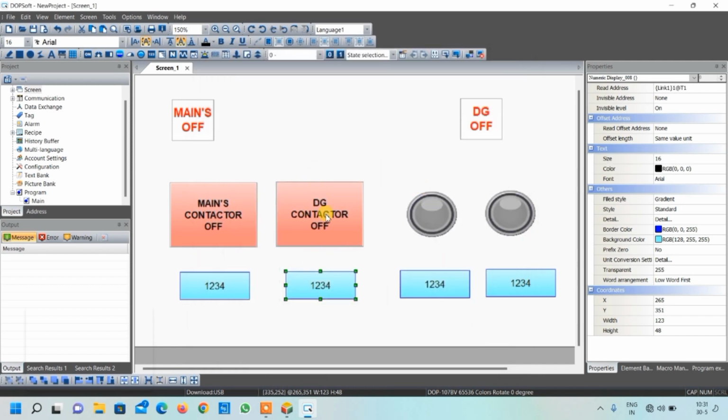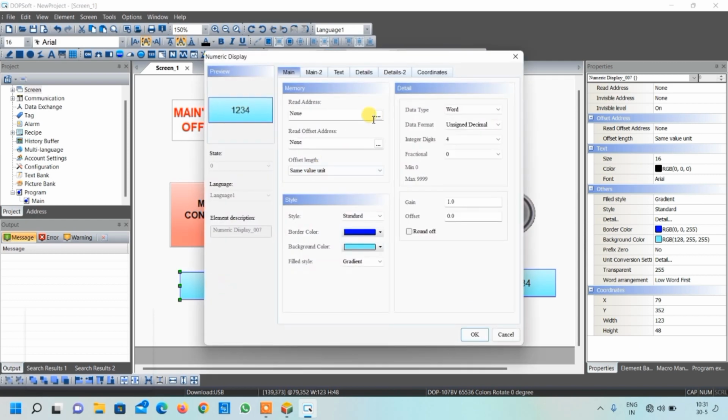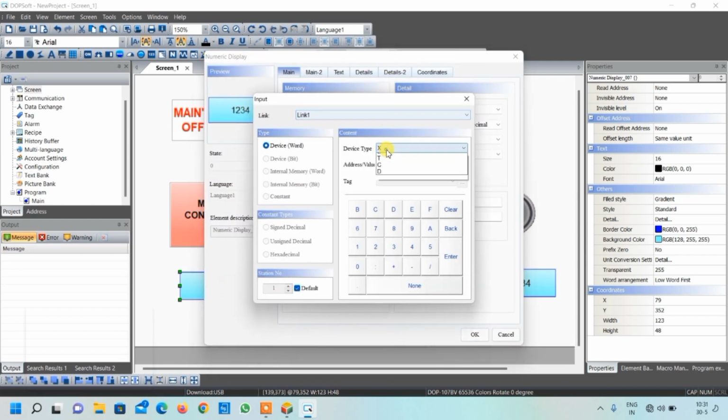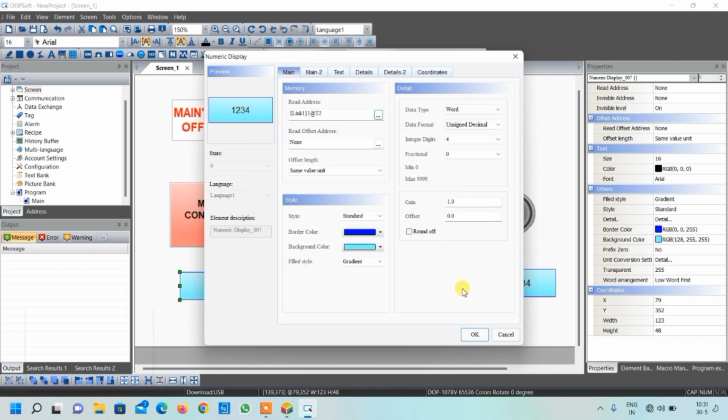Now when the mains power is available, we want to switch off these two and switch on mains contactor. So for this in programming I have used timer T2. So double click over it. From here, select T for timer and write 2 because we have used T2 timer for mains contactor, and click enter.